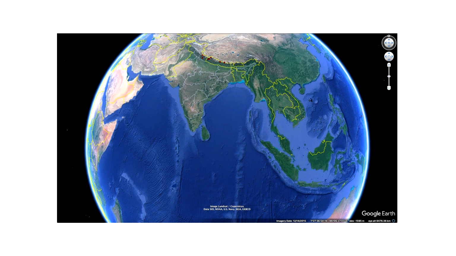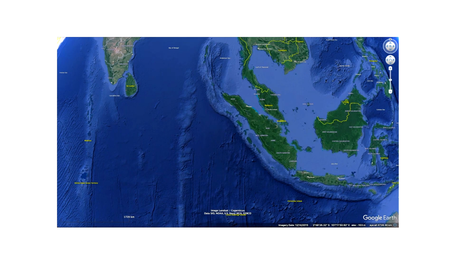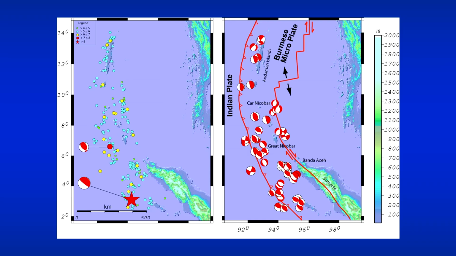Coming to that part again, we have the trench area over here. This portion is deeper, but here we have the shallower portion. Okay. So, this is again the subduction zone boundary between the oceanic plate here and the oceanic plate on this side. And we also see that there are volcanoes along the Sumatra islands. And the only active volcano on the Indian side is Barren Island.